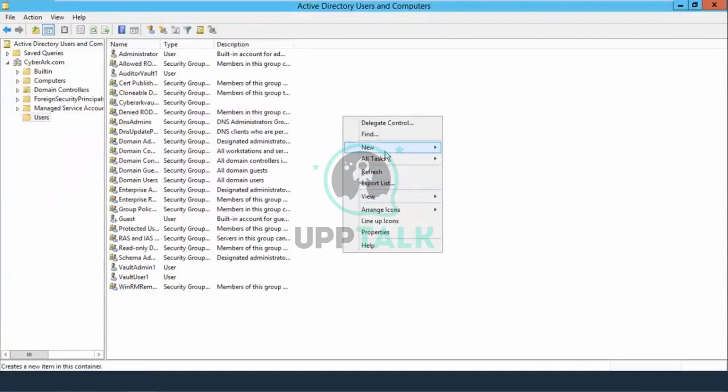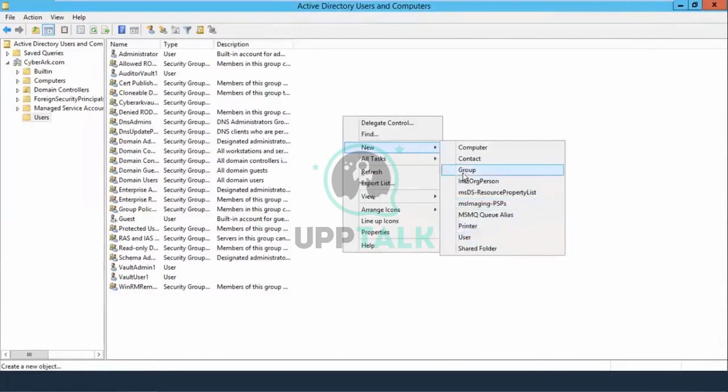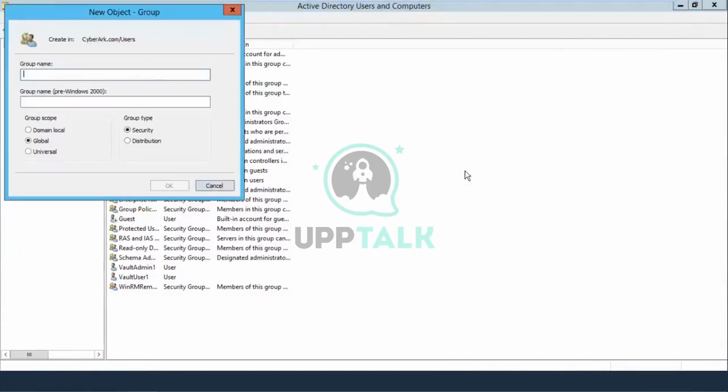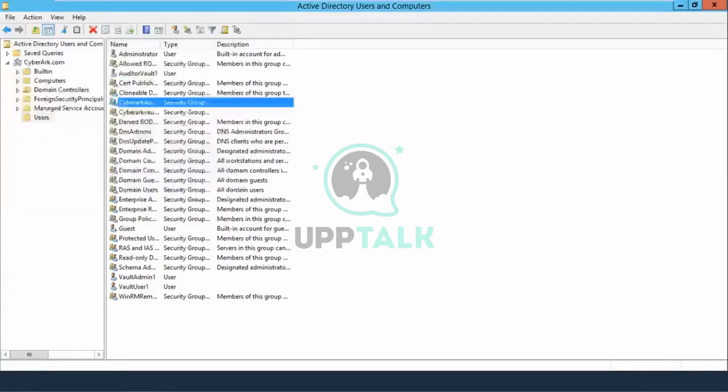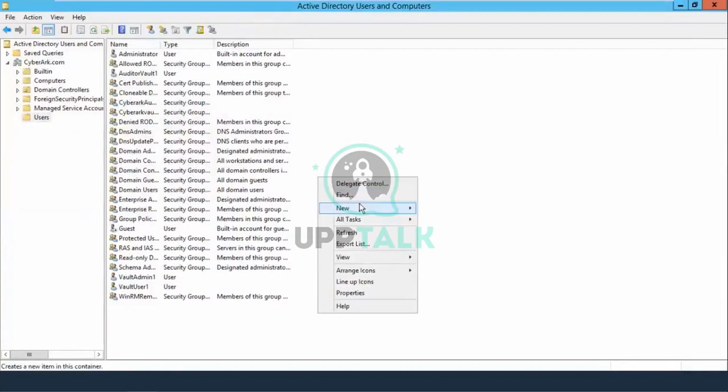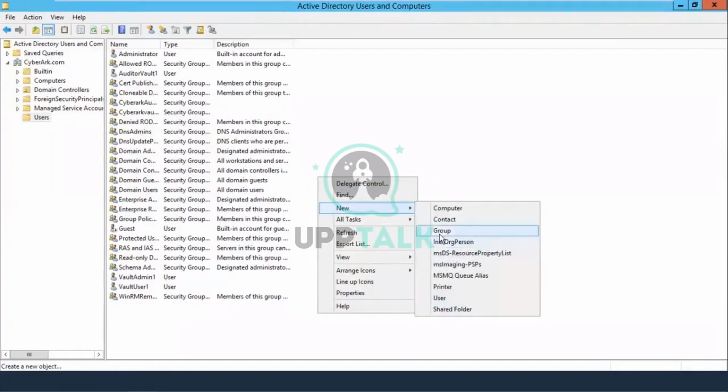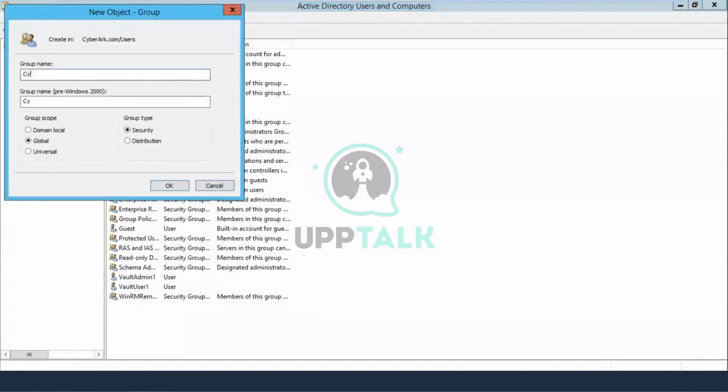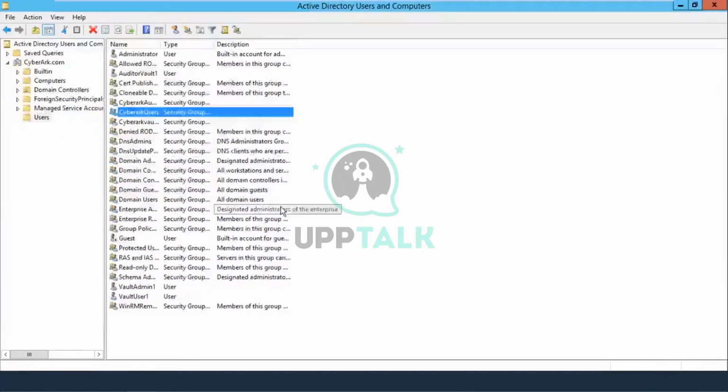CyberArk Auditor is also fine. And CyberArk users. CyberArk auditors. CyberArk users. Users group. Done, sir.